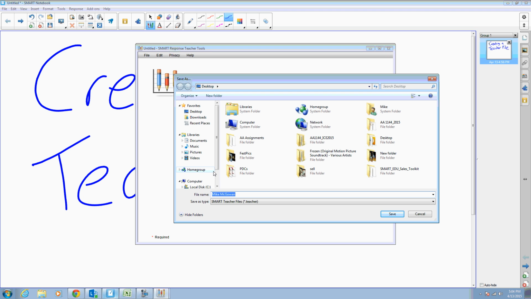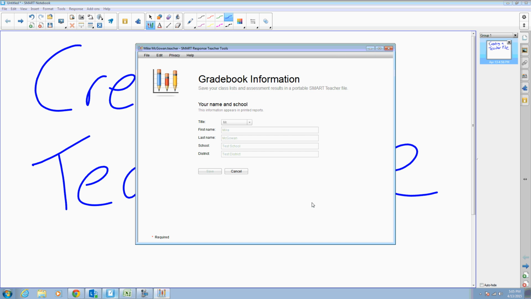And that's going to ask me where I want to save this. Now, this is pretty important because this teacher file, you want it wherever you go. If you're never moving computers, then you can save it wherever. But if you're a traveling teacher and don't use the same computer over and over again, you want to make sure you know where this is saved. A backup does save to the computer, but like I said, you want to know where this saves, and it saves out as your name as .teacher. So I'm just going to save mine here to the desktop. I'll go ahead and hit save.